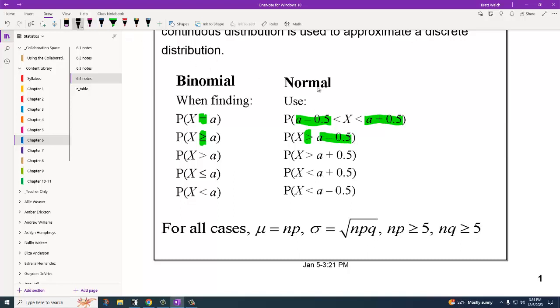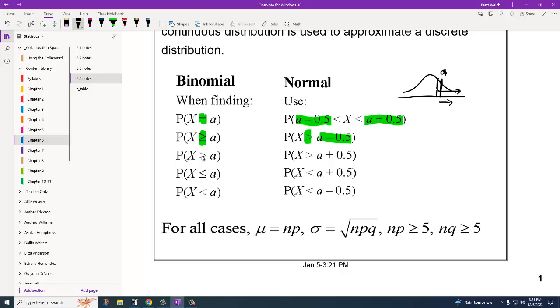The way that looks on a bell curve, if you want to think about it, here's, say, a. If I want greater than or equal to a, that's really this direction, but I want to make sure that a gets included. So to do that, I go back a half of a unit, and I shade from there to the right. So in order to include the value of a, maybe it was 8, I would slip back to 7.5 and then measure from there.